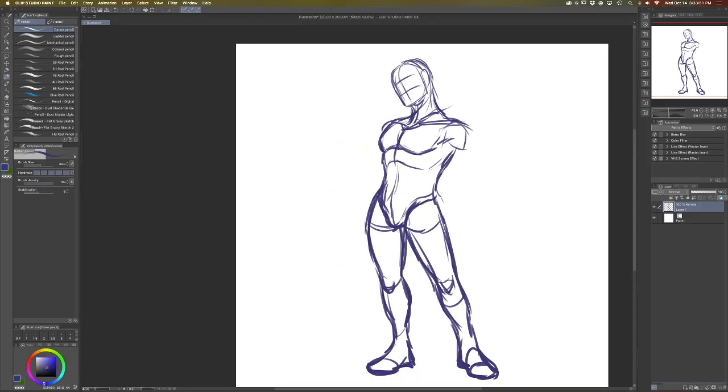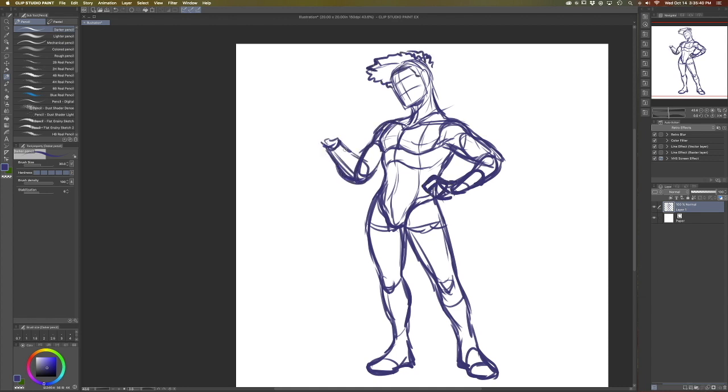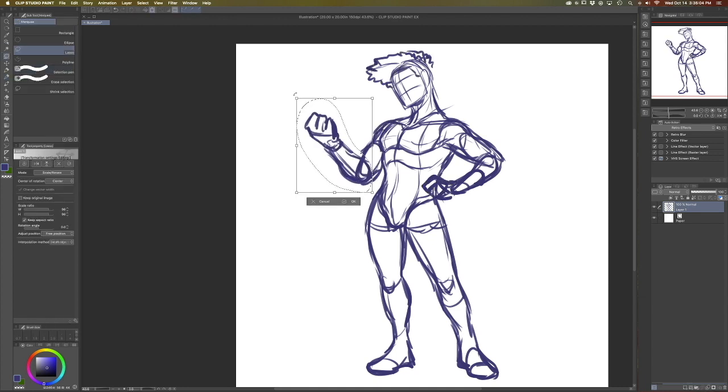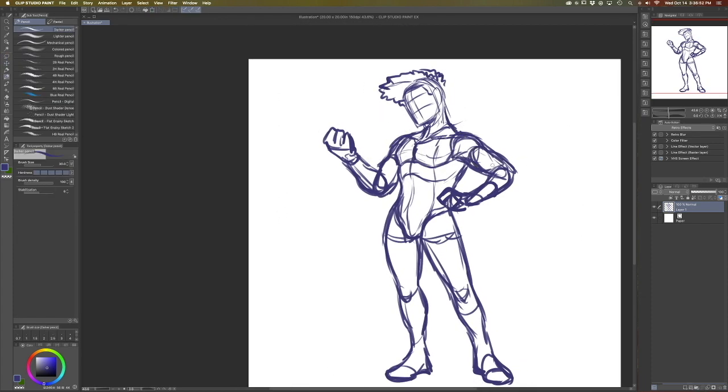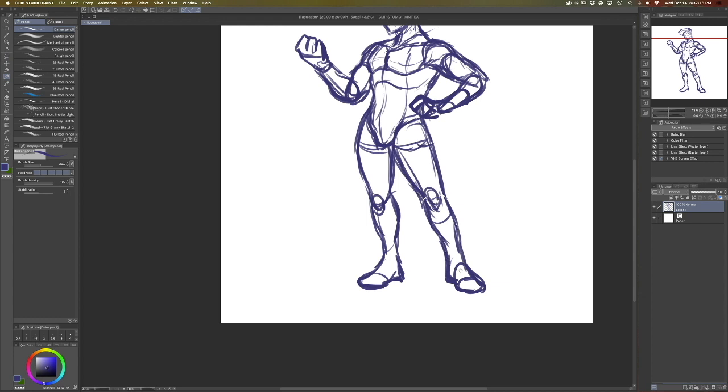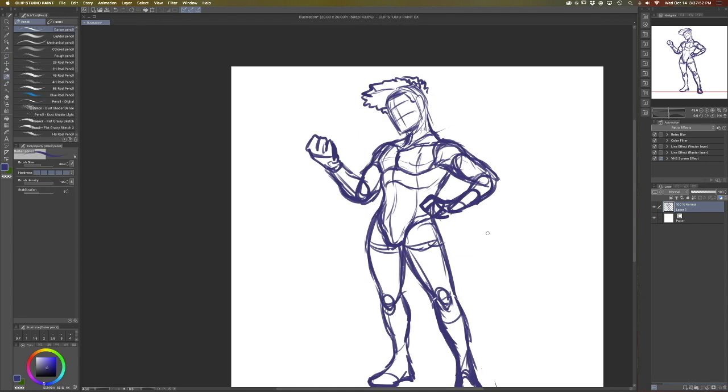I know it's not exactly the easiest thing to see here, but me and Control Z are excellent friends — and the free transform tool as well. Don't be afraid to get in there and resize things. You're never gonna always draw everything perfectly, so it's all good. Just get in there, try, and if it doesn't look right, lasso that thing, transform it, and size it up or size it down to make it look right.